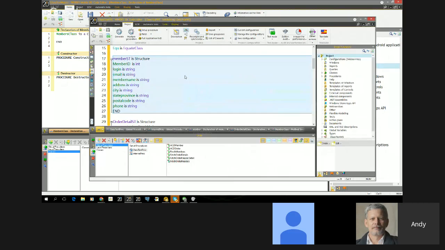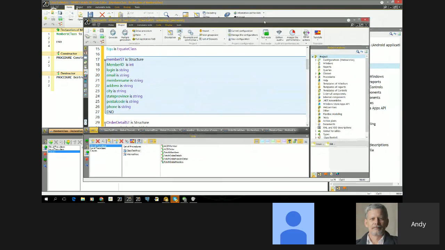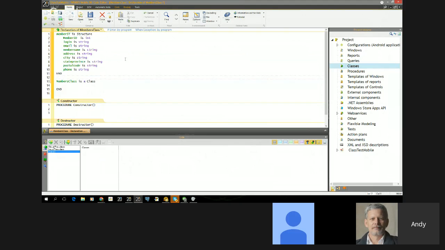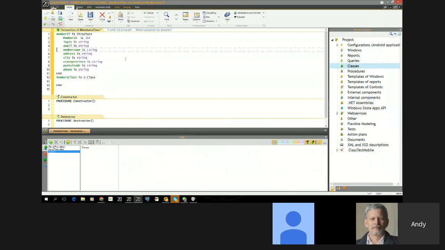So I'm going to just cut and paste this. I'm going to Control-C it, and I'm going to come up here and put it above the class. Okay, that's what I do. I put it above the class. Now, the only difference is I don't want to confuse it with the member structure coming from the web service. So I'm going to change the name slightly, and what I do is just put MB for mobile.